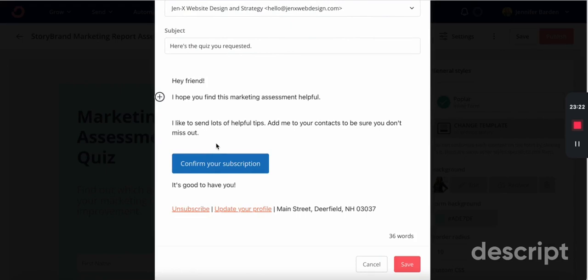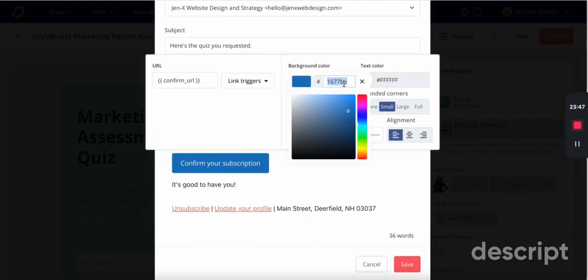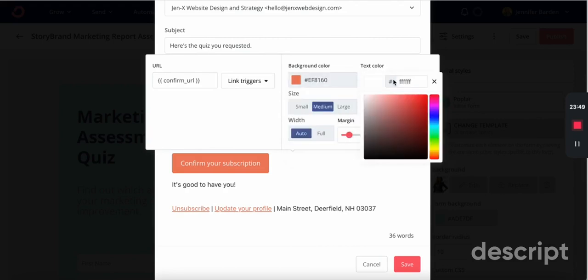It does happen that emails, even to people who are on your subscriber list, end up in spam. So it's a good idea if people add you to their contacts, then you won't end up in their spam folder, usually. All right, so we're going to edit this button here now, and we're going to do the same thing. We're going to change the colors so that they match the brand. So we're just going to click here, and we're going to paste our brand color there, and we're going to change this one too. Okay.